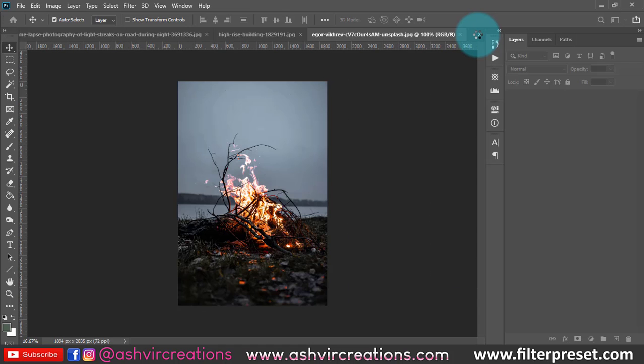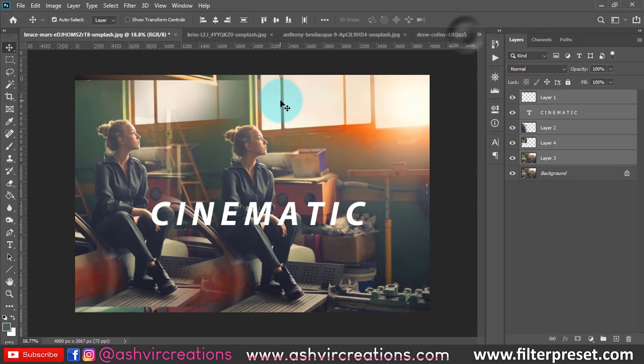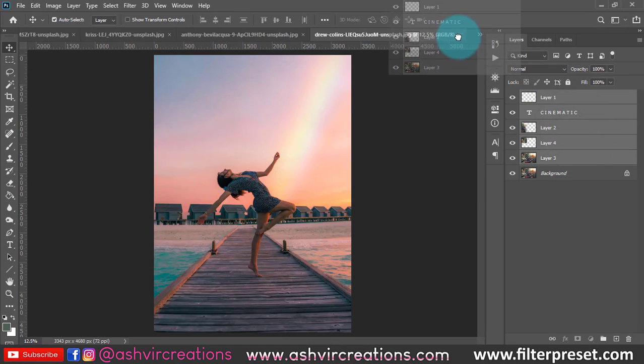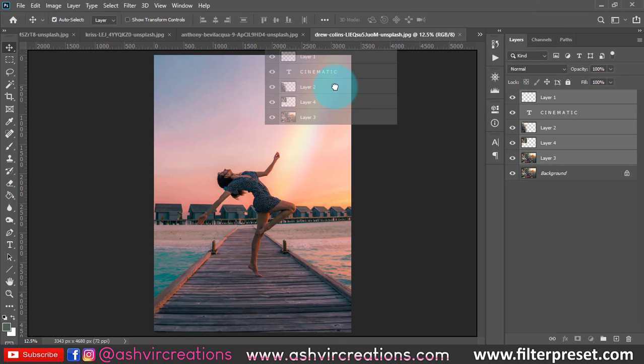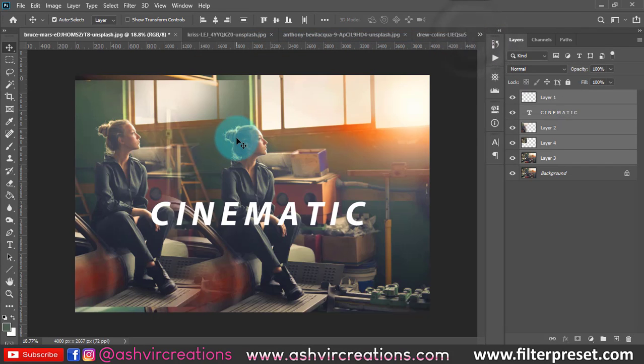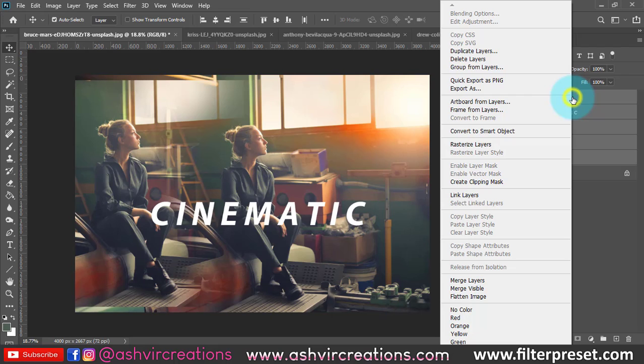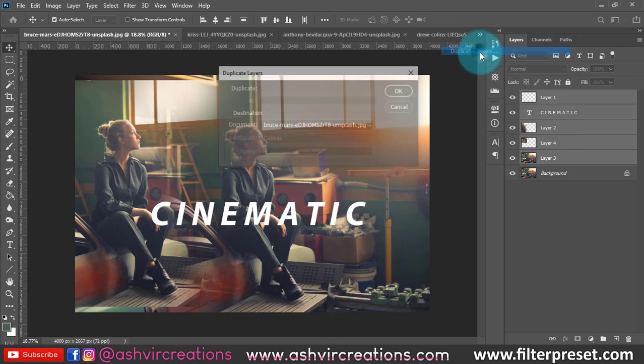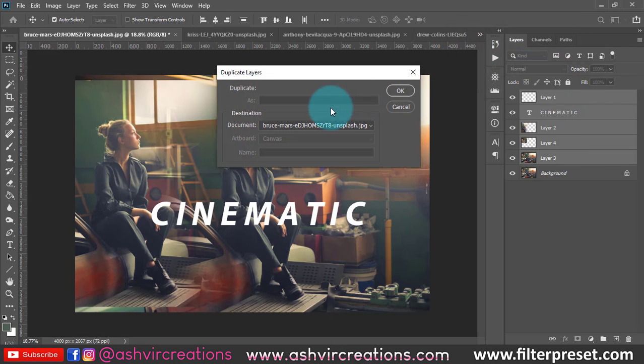I'll just show you, wait, let it open first. You can't just drag and drop to other tabs which are not open in this particular window. So first of all I'll go to the layers, right click on it and select Duplicate Layer, and it will show up this window.